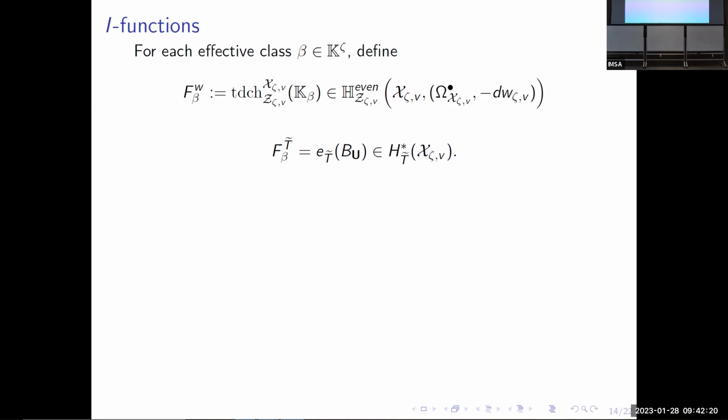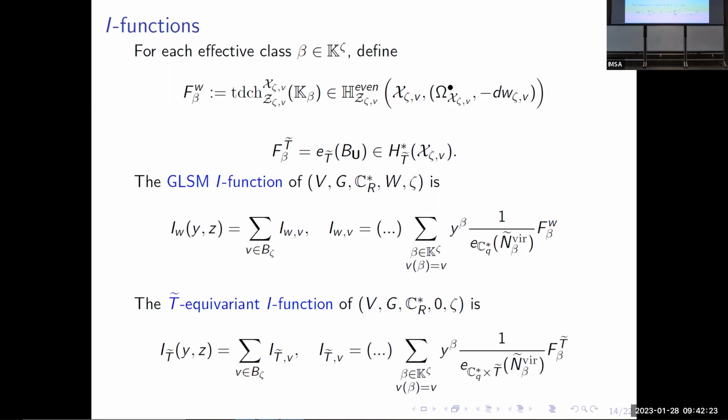And so let's consider, we define the GLSM I function of our original GLSM in this way, just using this F beta. And then when the superpotential is 0, originally the big torus T tilde is the big diagonal torus on GL V. So this doesn't leave the superpotential invariant, but when the superpotential is 0, the whole theory has this bigger torus action. And of course, when the superpotential is 0, then Z is equal to the whole thing. So the support is still non-compact.